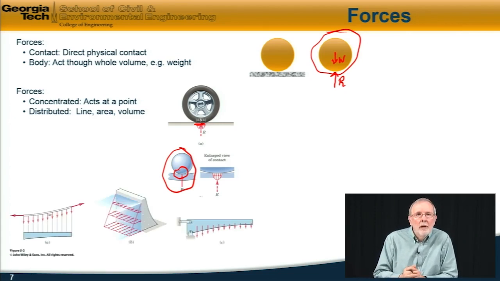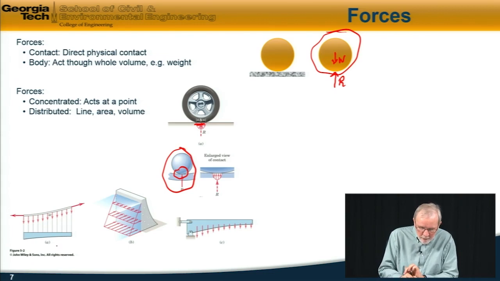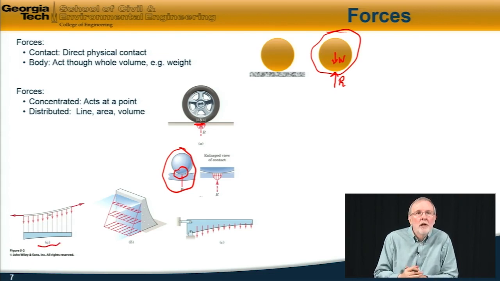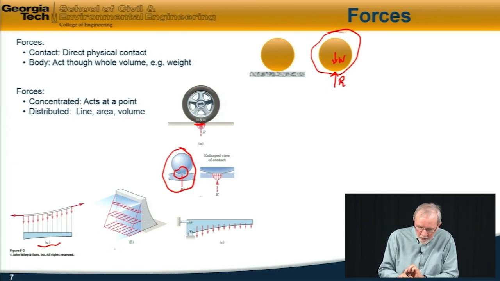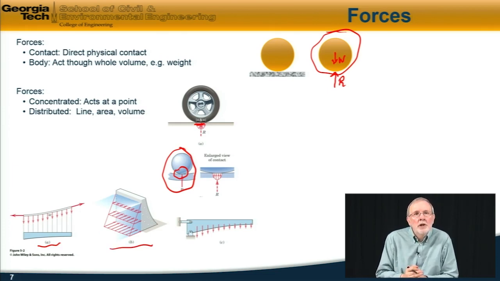Sometimes we do have true distributed forces. For example, case A here, a force distributed over a line, such as a hanging cable whose weight is distributed over the length of that cable. Or the second case here, case B, the force is distributed over an area, for example, the pressure force due to the hydrostatic pressure distribution of water being held back by a dam. Or finally, the last case where the force is distributed over a volume, for example, gravity force in the case of the sphere, or this cantilever device here.